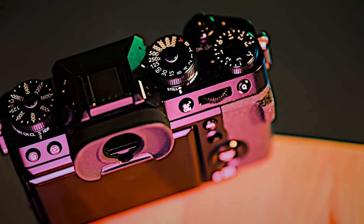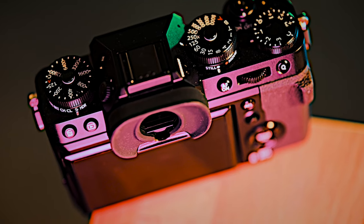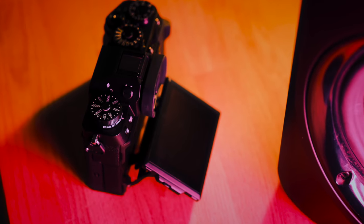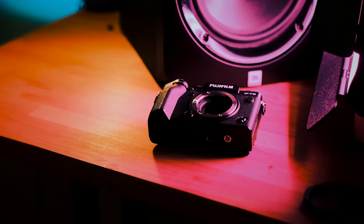There are diehard Fuji fans who swear by the X-T4, but not me. The screen rotation is okay — like the GFX — and I think Fuji's design assertion here is that it's for photographers. But photographers also shoot in portrait orientation, and this only gets kind of a semi-rotated up, so it's limited in useful shooting in portrait mode. This is an odd choice, but it definitely differentiates it in today's market. I like it, but I don't love it. Given this or the Canon EOS R, I would take the EOS R because it feels right in my hand — very comfortable.